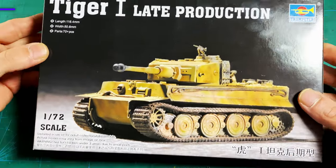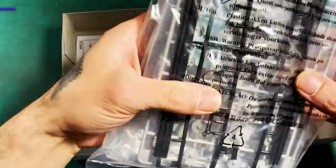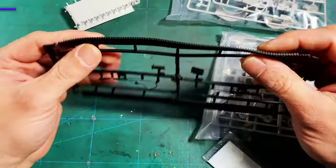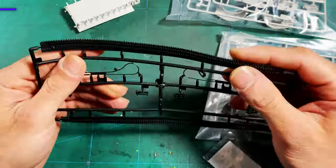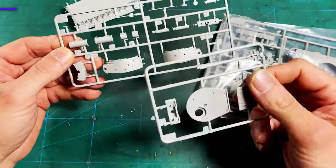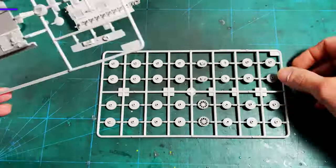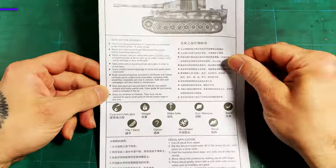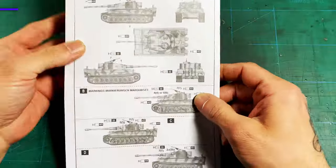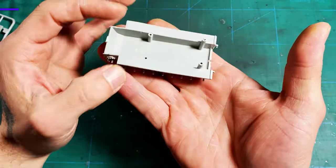This is the box of the Tiger 1, late production, in scale 1 to 72 by Trumpeter. The box includes the plastic parts, sprue and tracks, decal sheet, and a typical black and white manual. Everything seems normal and of good quality, with some nice details. What worries me the most is the size of everything. Things are so small, and some of the biggest parts are almost half the size of my hand.